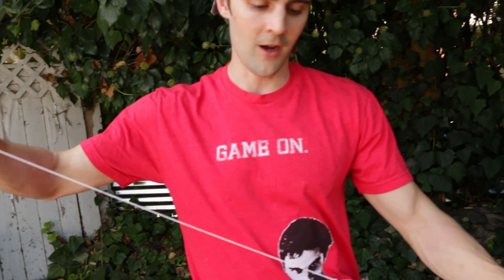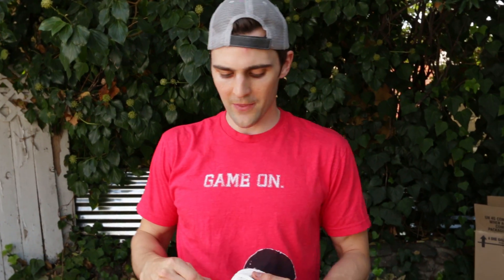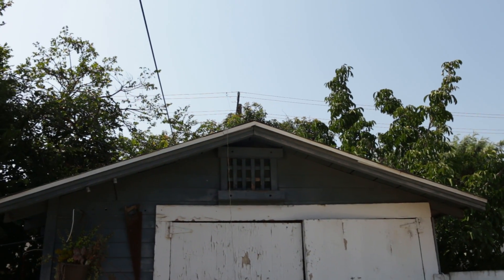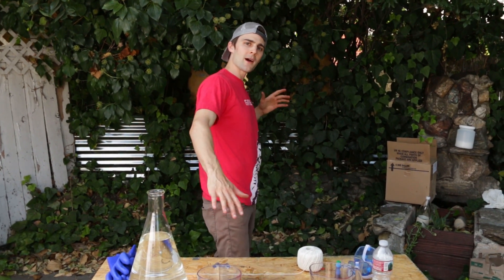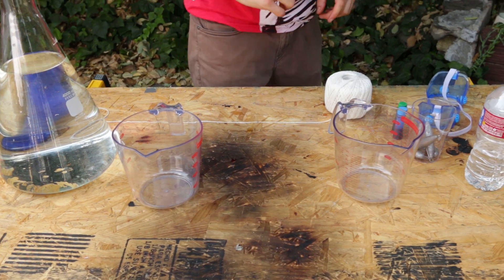Just as a heads up, this is what we're going to do. I'm going to show you guys how to do this on a small scale, and then we're going to test how big you can actually do this experiment. So I'm going to crawl up on top of one of our garage-esque type things — it's kind of like a storage unit. I'm going to see how far I can get this thing and how much water I can transfer at a long distance, because I've only seen this really done from one side to one side. So let's master getting it to go from here to here first, and then we'll see how long we can actually do this.